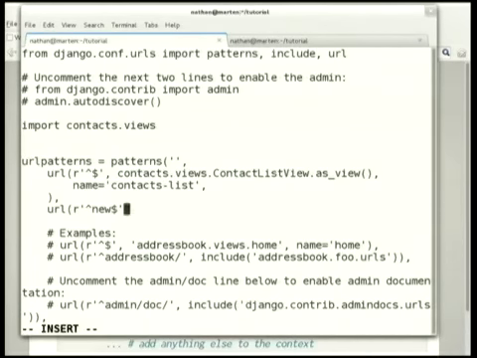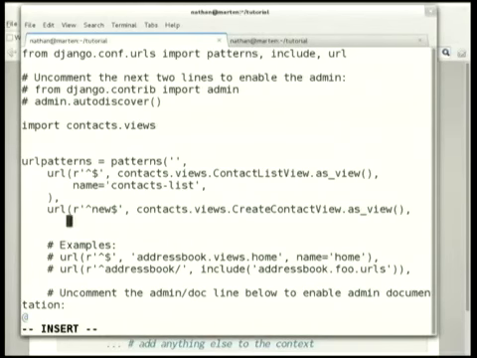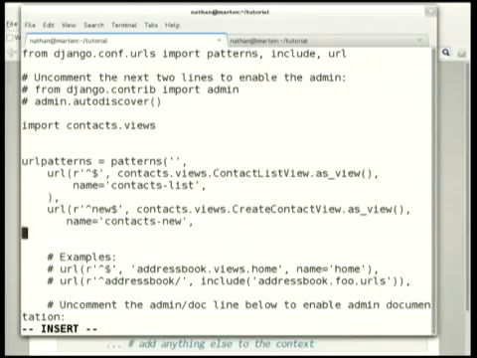If I didn't put the $ sign to say that this is the end of the path, this would match anything that started with new, which is not what I want. I want to be really explicit that I only want this to match the new URL. And this is again in contacts.views. Create contact view as view. And it has a name, contacts new.